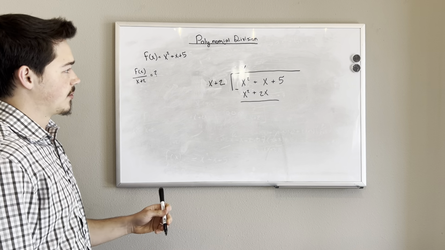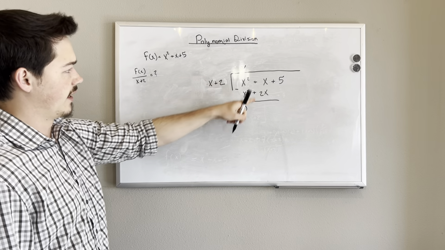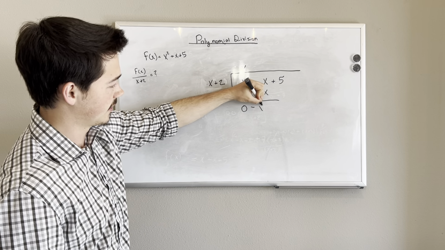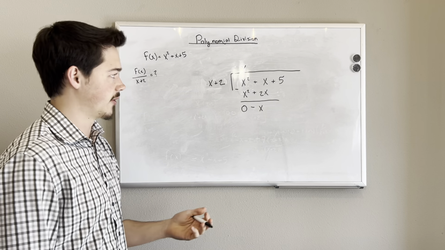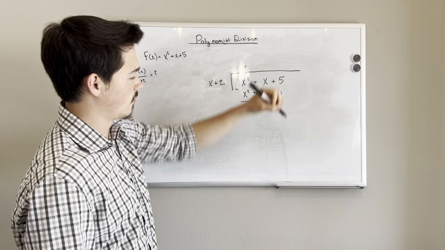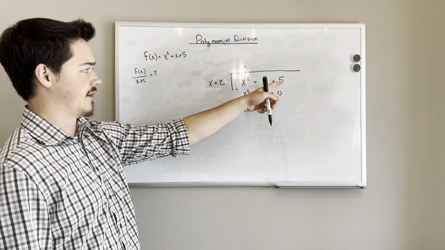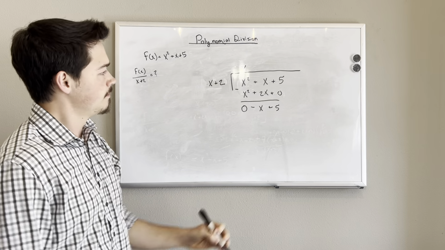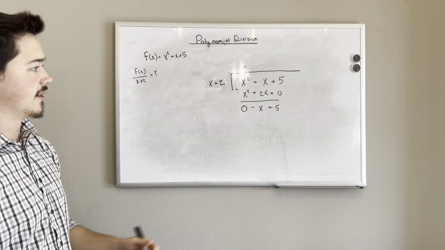So performing this subtraction here, we'll have x squared minus x squared gives us 0. And then we have x minus 2x is equal to negative x. And then it's not written here, but there's sort of a plus 0. So you could write it if you wanted to, just to keep things organized, or you can leave it off. We'll bring that 5 straight down, or you could think of it as 5 minus 0, which is positive 5. So that comes down with us, and we're going to repeat the whole thing again over and over until we're all the way through.